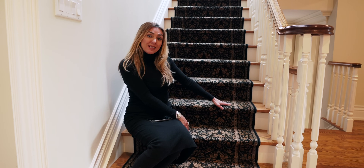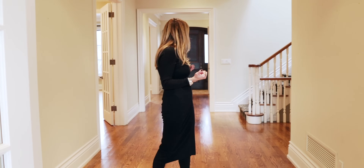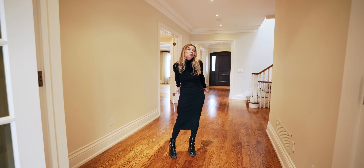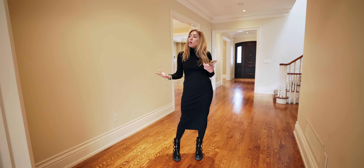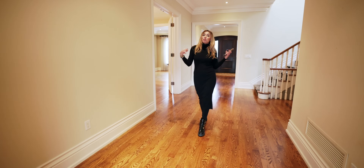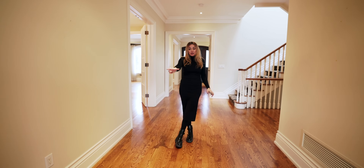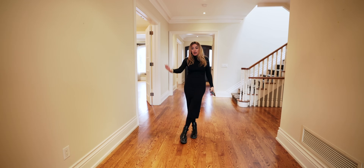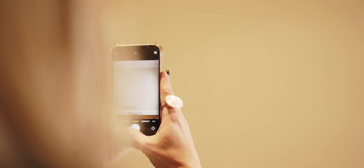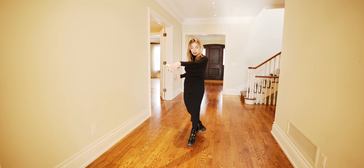This was the area Aaron warned me about — there are a lot of empty spaces that need to be filled. This could be considered a dead space, just a hallway, and people walking through might think, 'what do I do with this wide space?' Being a stylist of properties, you analyze it and see — well, I have about 24 inches on this side with wall space where I can put a nice sideboard or cabinet. So we're not going to leave this area bare. I'm going to do a nice good-sized sideboard here and put out some artwork.